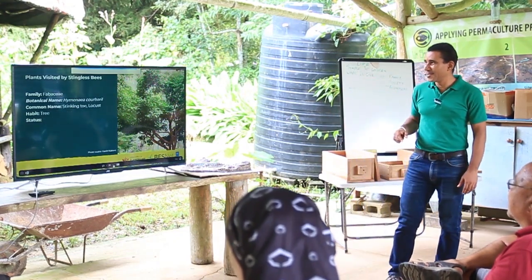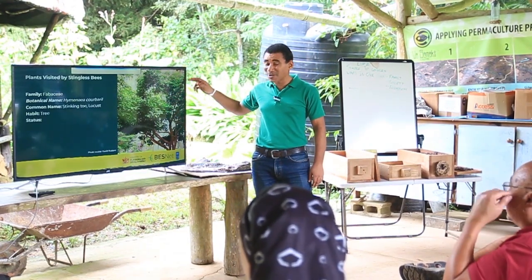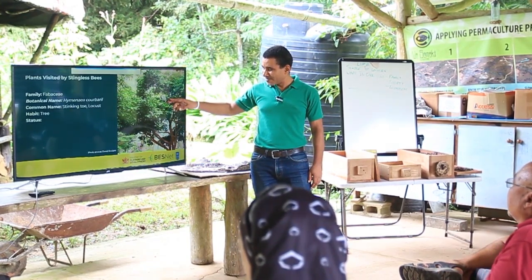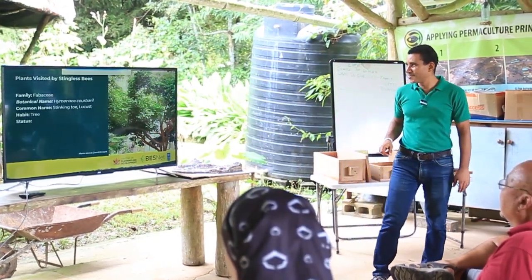And run through them quickly. I see you have stinking toe locust on your list. Yeah? Now that's also on the other list as one of the plants that pollen is collected from. I don't think this is a resin plant, it's not. It is a resin plant. Resin plant for the bees. Okay, that's interesting. All right. Next one.